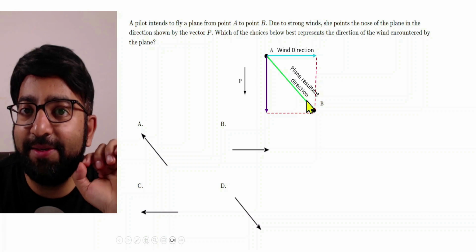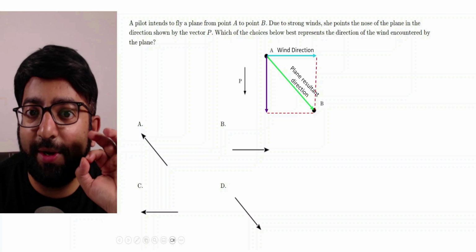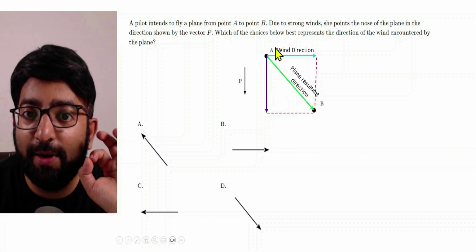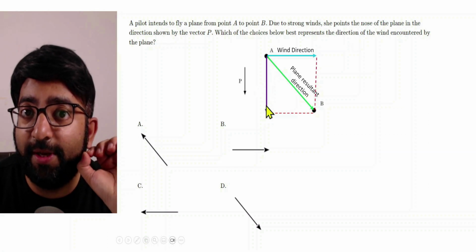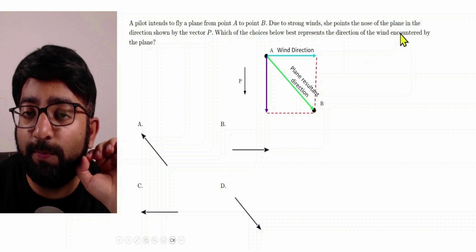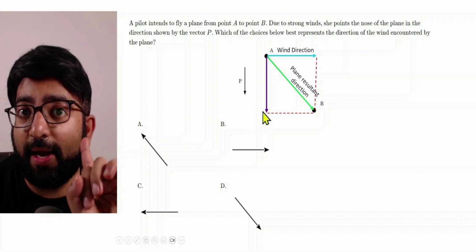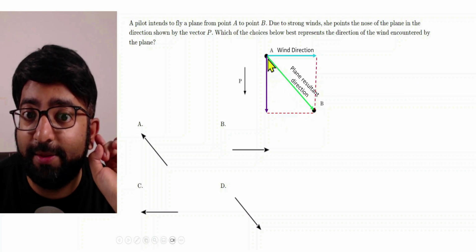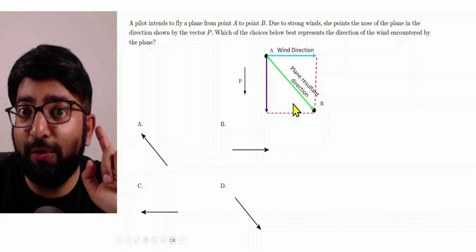This approach indeed is tricky to understand, but let me explain using another approach. For example, in the question, they did not give you the resultant direction. Consider a question where the wind direction is given and this direction is given. This purple arrow represents the direction in which the nose of the plane is pointed. So had the question given us the wind direction along with this direction, in order to find the resultant in that case, we create a parallelogram and then draw the diagonal, and the diagonal represents the resultant. So in this case, what we are doing is the opposite.